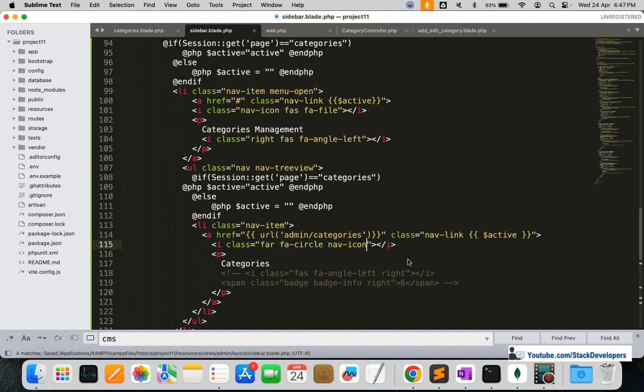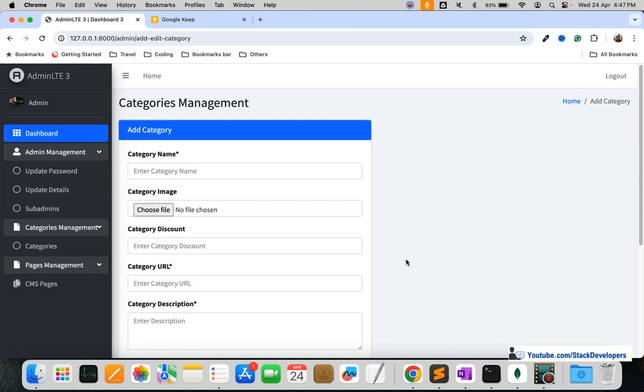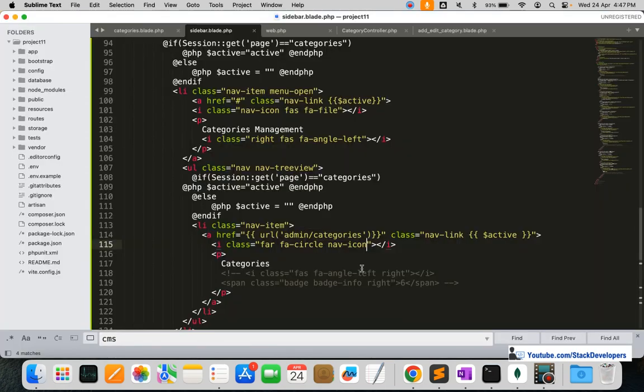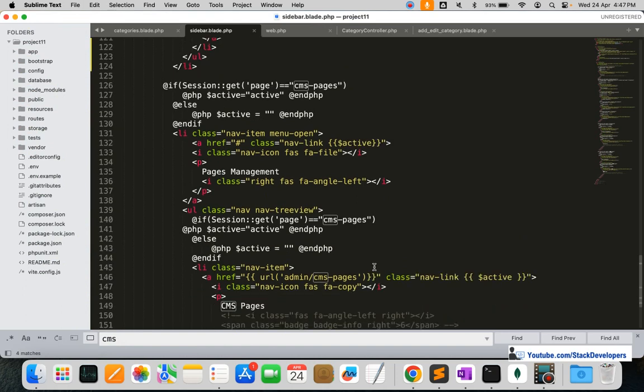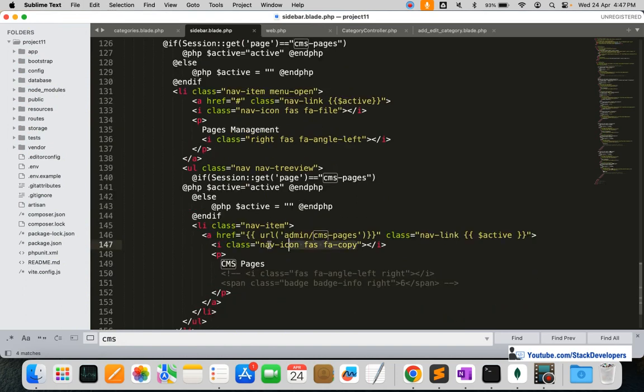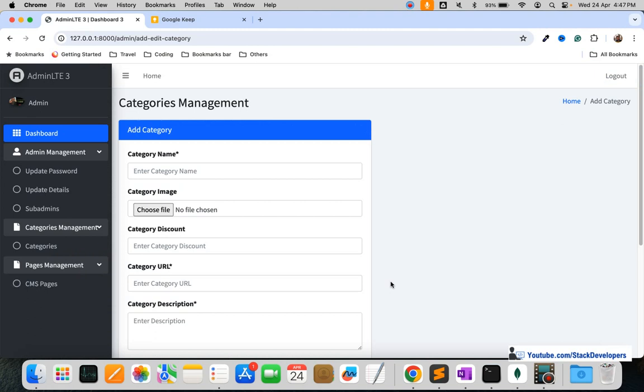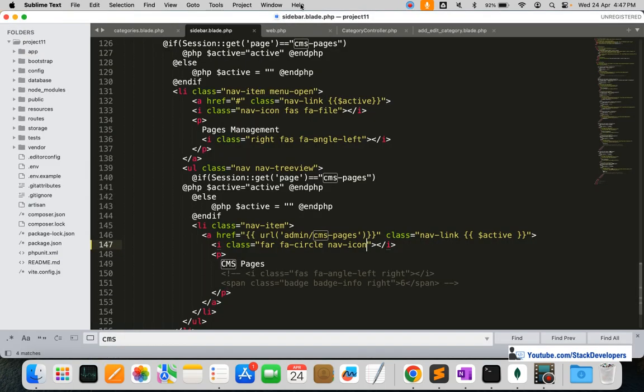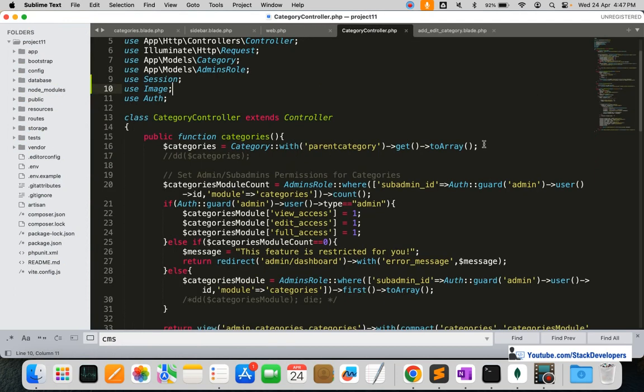Let's see if it's the correct one or not. Yes, categories, and here as well for the pages management, I'm going to replace it with this one. So the categories management, and inside it the categories will come, and we are going to select these categories.